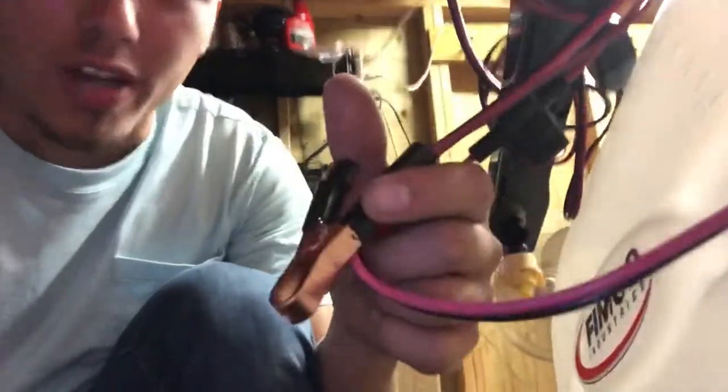Back to the sprayer — I do like it quite a bit. You just hook these cables right here up to your battery so the pump can get power and build pressure. If you all have a lot of spraying to do like we do, my dad used to carry around a little three gallon pump sprayer — it was heavy as lead. I got this for him as a Father's Day gift and he loved it. I have nothing bad to say about this sprayer — it's a good investment. They are expensive, but it's a good investment for your company if you have a lot of spraying to do. It saves time and it's a lot easier on your body than carrying around a big three gallon sprayer.